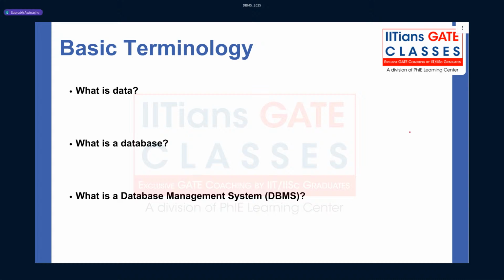So we'll look at the basic terminology that is used here. The first question when we are studying, or when we even hear of the word database management systems or anything related to that, that pops into our mind is: what is data? Right. So we think of data as anything that can be stored or retrieved or accessed in some form or another.